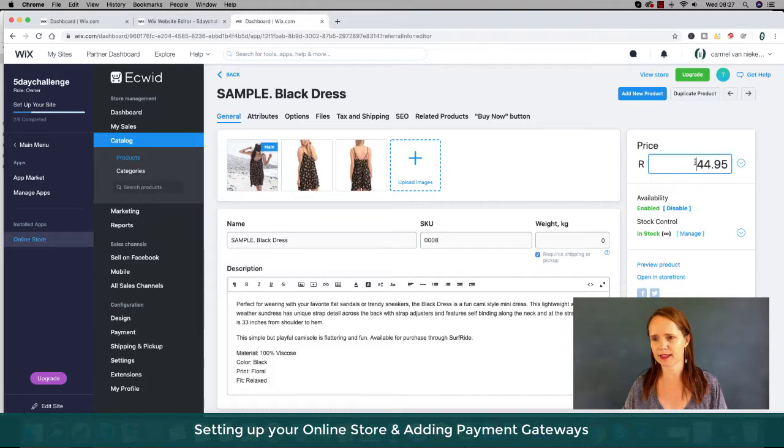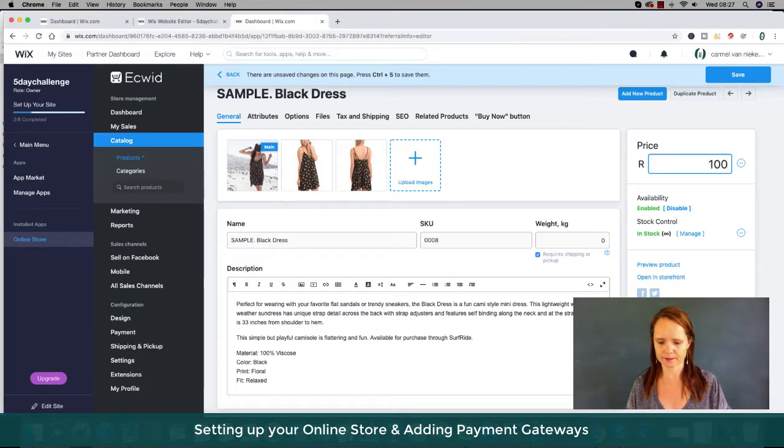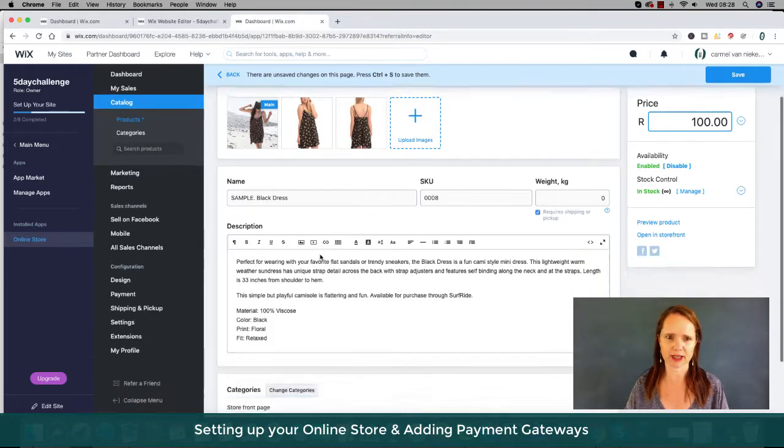and to add your own product here with what's already been populated. So let's say I want to change the price. I just click on it. Let's make it 100 Rand. You see the R's already here. I'm enabling it because I want it to be available, and I can either put in the stock if I've got 100 and I want to show it as they are being purchased, or I can not have the manage stock icon available, and I don't want it available actually.